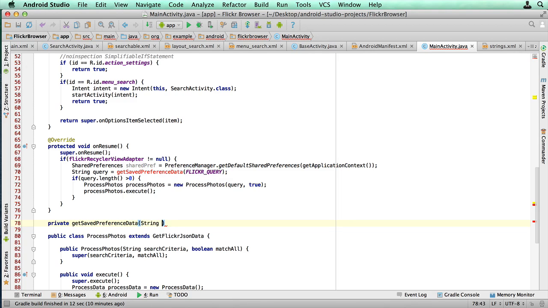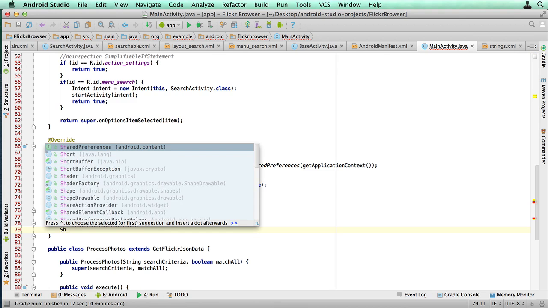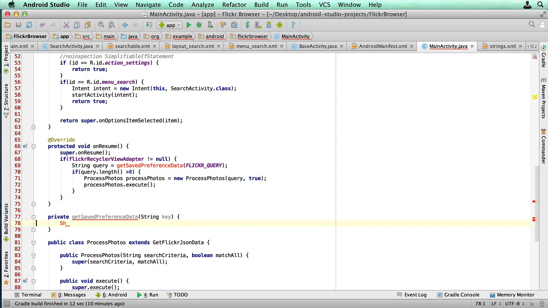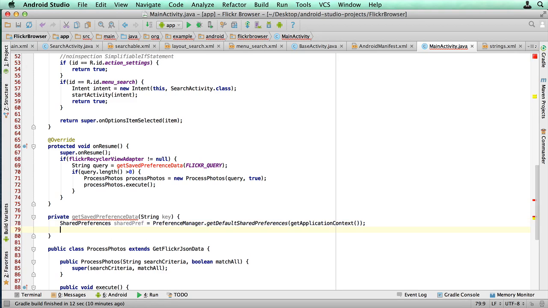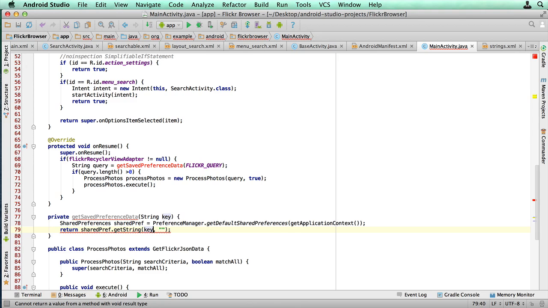Preference data, and that accepts the key, and that's the key name effectively for our private preferences. And actually that shouldn't have been in there. That should have been in here, as we're using a method to do that. And then what we're going to do is return shared pref dot get string, I should say, because we need to indicate the type that we've stored it as, which we know is a string from the previous screen. And I didn't put a parameter in there. We're returning a string.